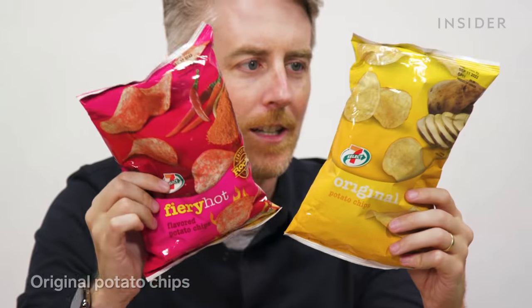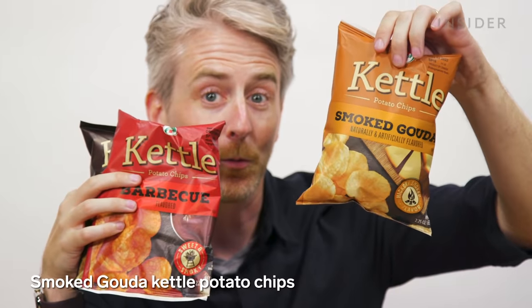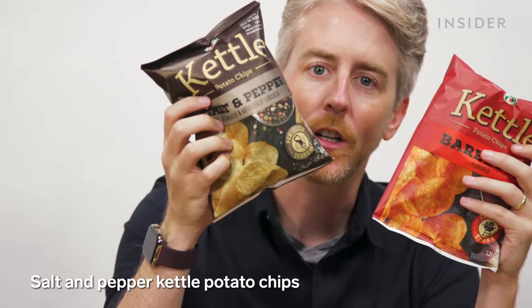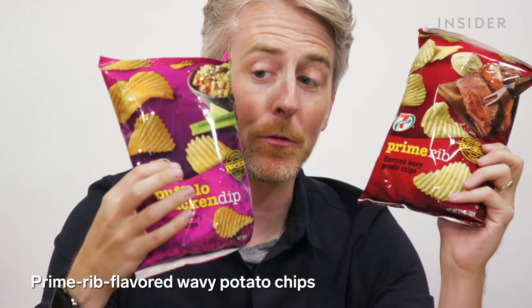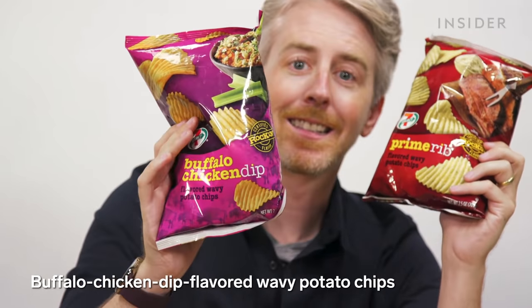Chips. 7-Eleven has a bunch of their own potato chips, including the original Fiery Hot, kettle chips, which are way better than regular chips. Again, spicy jalapeno, smoked Gouda. Ooh, Gouda. Barbecue, salt and pepper. Ruffles ripoffs. We got cheddar and sour cream, prime rib, I'm trying these, and buffalo chicken dip.